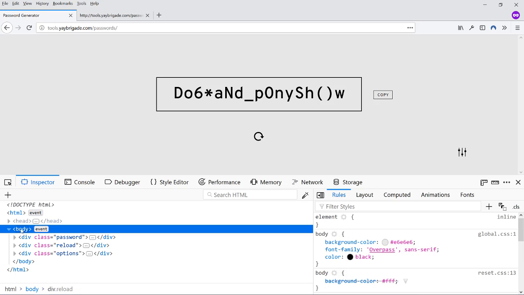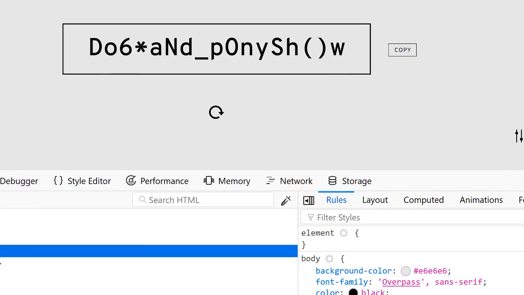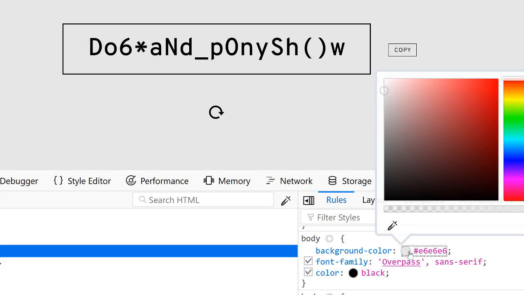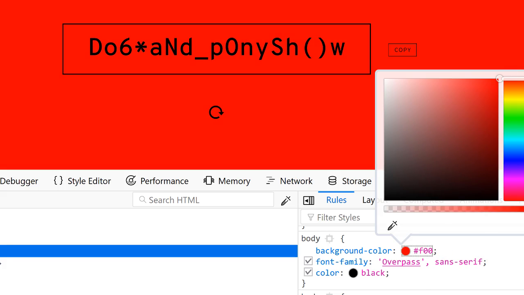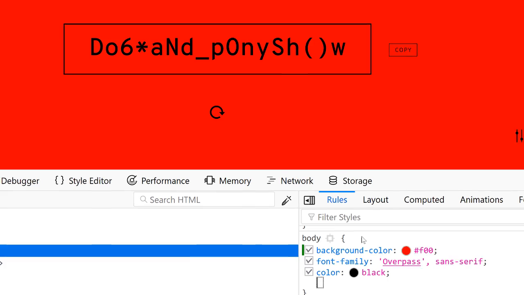I'm going to select the body tag in the HTML pane here on the left. And as we saw earlier, there's a few properties here that are set. Now the background color is set to a light gray. If I click on that, I get a color picker and I can easily just change it. Right now it's a bright red color, and you can see in the code that the new value is actually updated here. So instead of having to go back and forth to my code editor to make a change and then refresh my browser window, I can make changes right in my browser, and that makes certain explorations just a little bit less cumbersome.